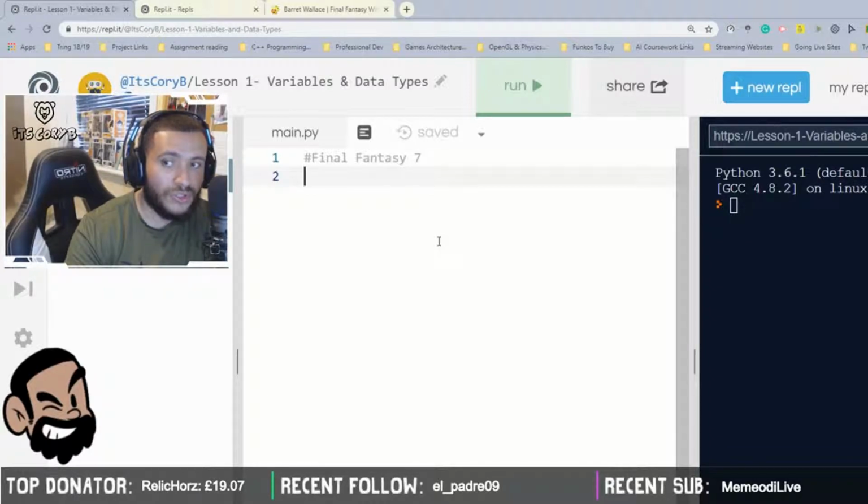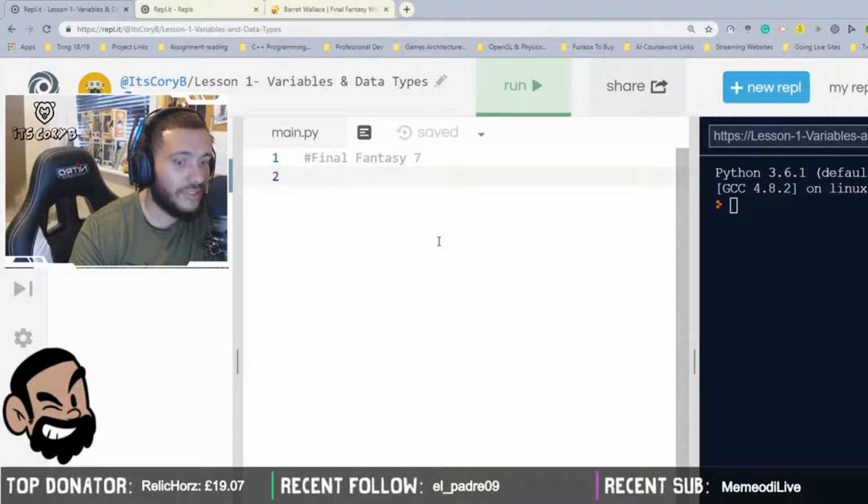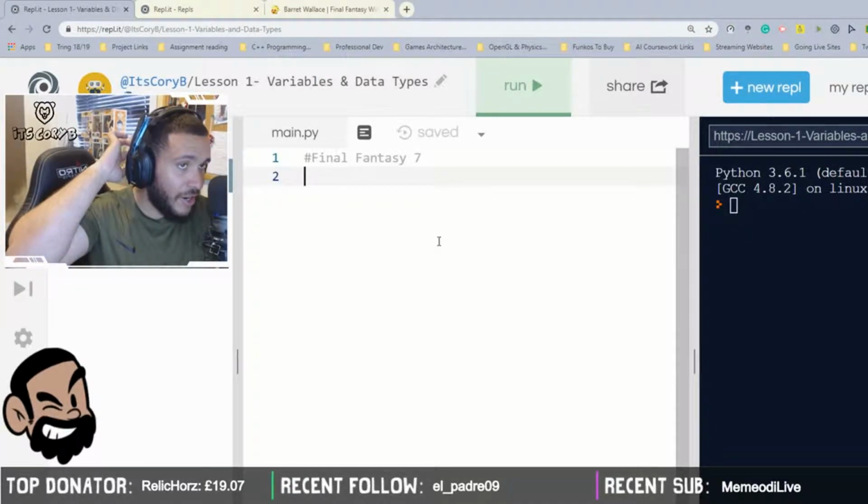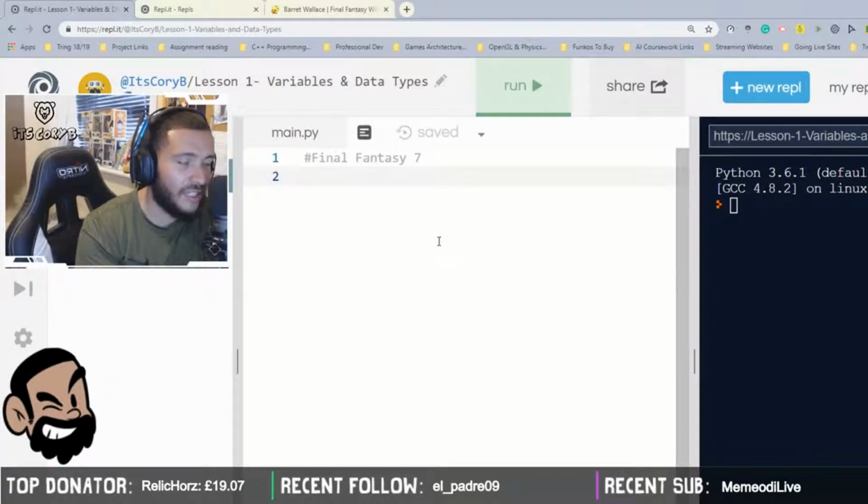Now, the first thing that I want to do is to create a character that is in essence going to be Cloud. So we can assign this to a variable. Now, a variable normally is just, believe it or not, they actually call this in, I believe it's an AQA syllabus, a box that contains something, which makes me feel ill. It's a place in memory, so a location in memory. If you imagine like a little block that will store data and store value, right?